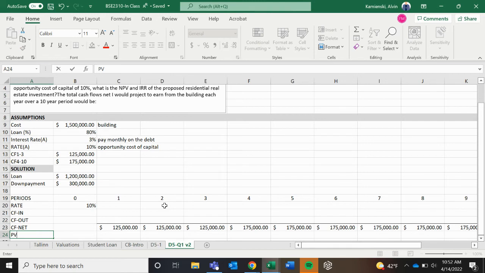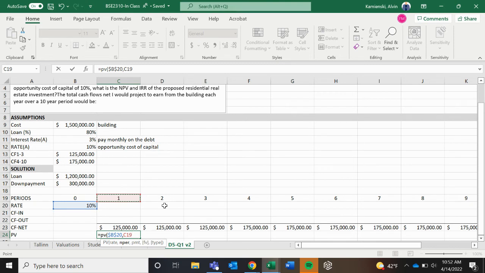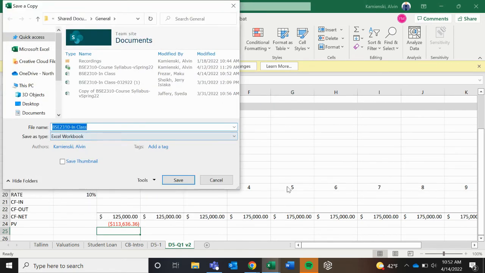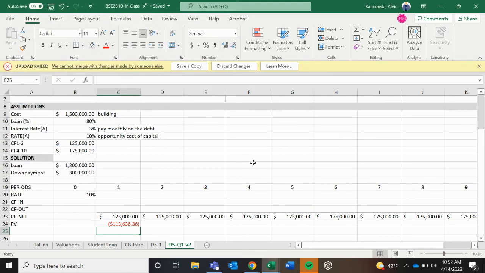Those help me build a present value. So the present value, when the rate is locked up at 10%, and when it is relatively a period that is 1 away, no payment, so I zip on through that. And then I highlight my future value, finish my formula, and there, something just happened there. One of you must be in the file and it's preventing me from uploading. That's okay. There, I finished my present value formula.